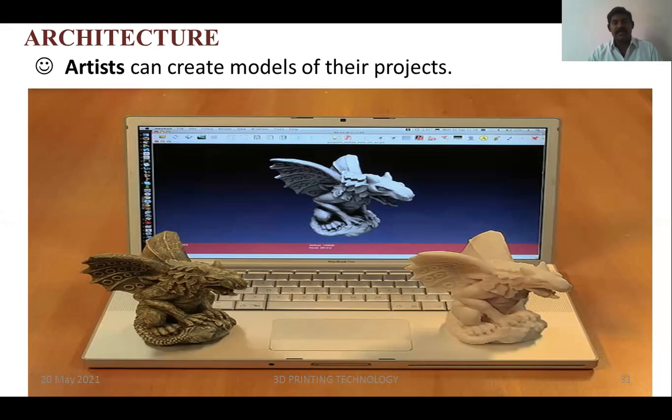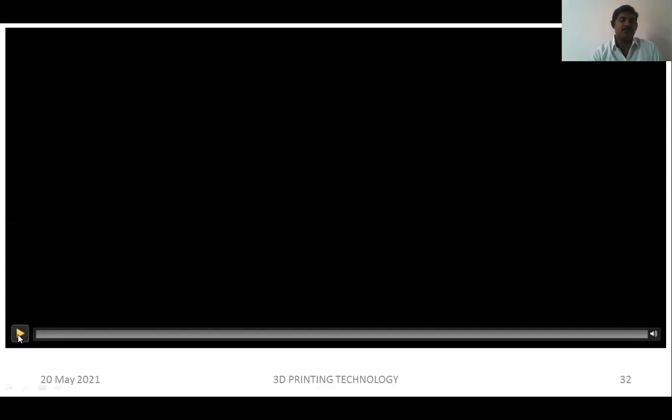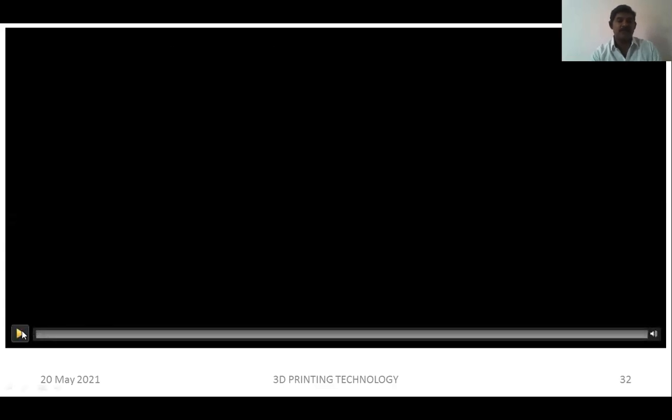Those models we cannot make through 3D modeling, so through 3D designing software. For this one, we can easily use a 3D scanner for creating this structure. So let's see what a 3D scanner is, and through a 3D scanner we can easily create a 3D model, and we can easily slice the particular component. So this video shows 3D scanning technology.